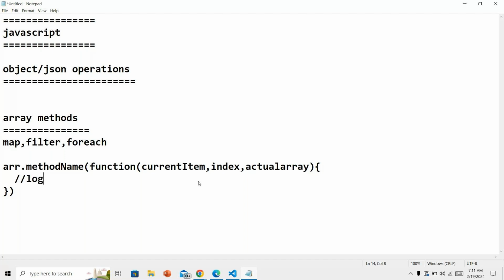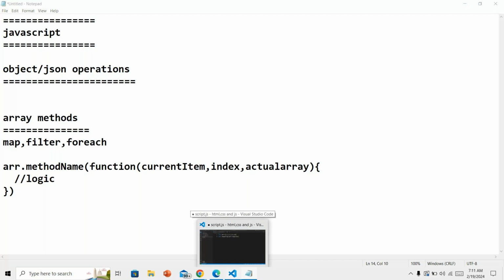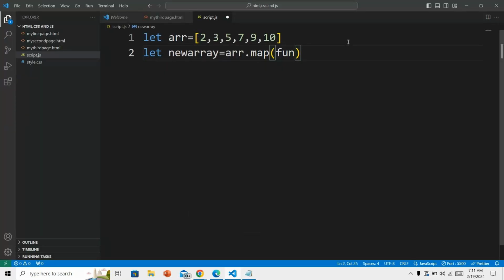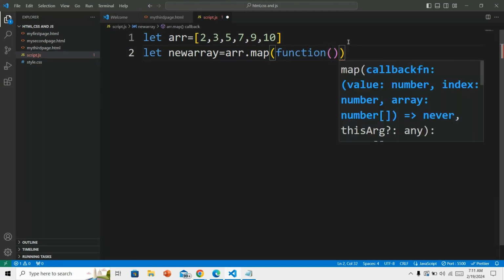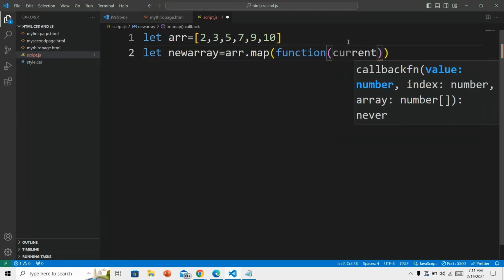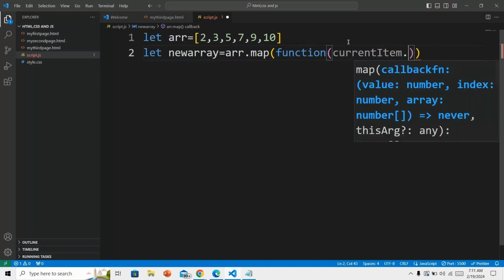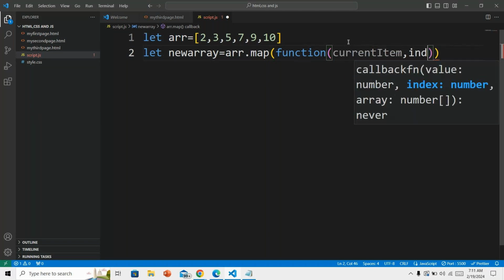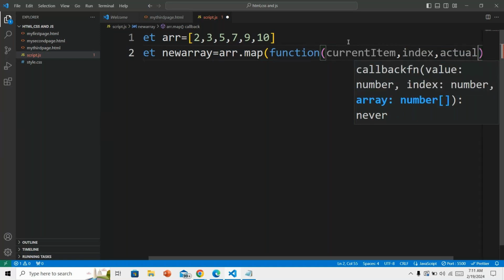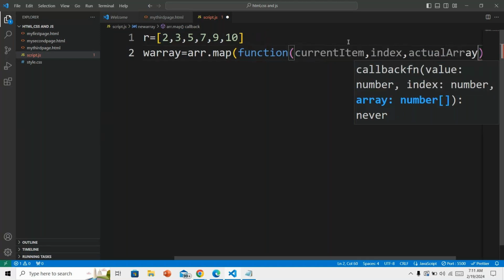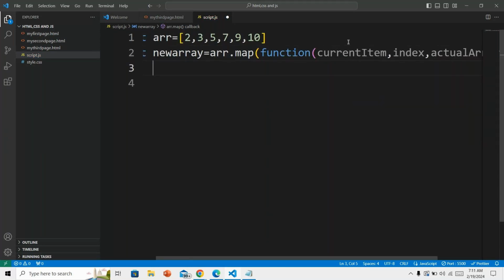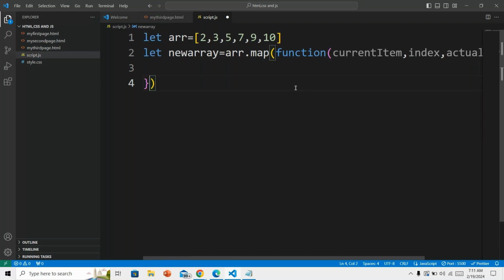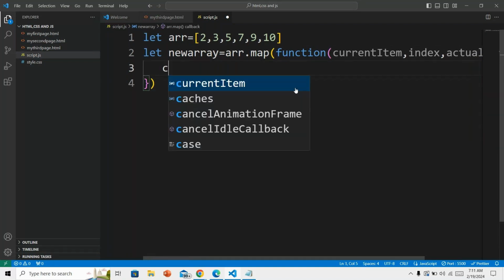Then we can write the logic as per the requirement. Current item, index, console.log.